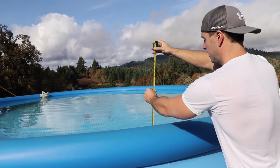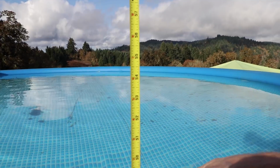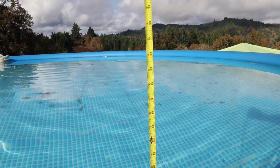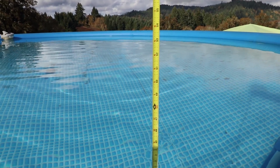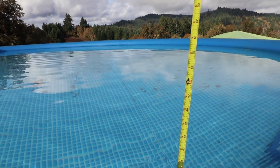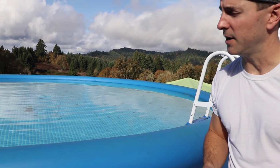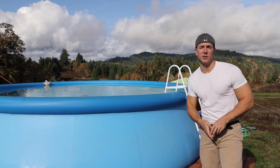You can see the measuring tape right here. I'm going down to the bottom of the pool. 48 inches right here is to the top of the ring. Okay, so my water depth right now is 44 inches. I don't know if you can see the measuring tape right there where it says 44 inches, but that's how deep the pool is. You're not gonna fill the pool up to the top of the ring. So again, I didn't really care that I didn't get a true 48 inches of depth out of this. It's a blast, whether it's 44 inches, 42 inches, or whatever.